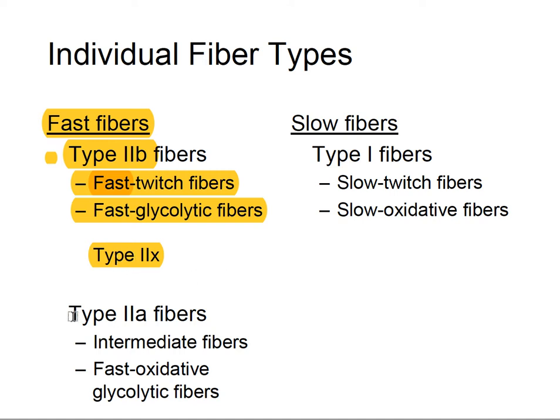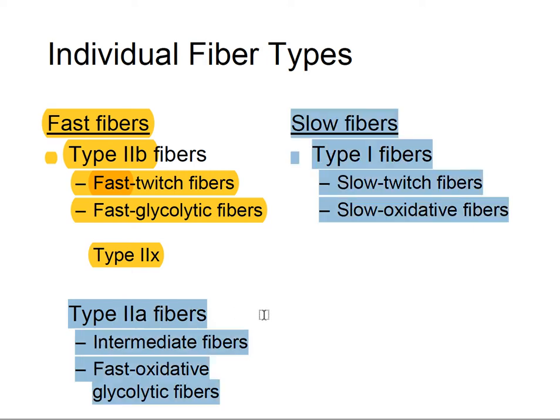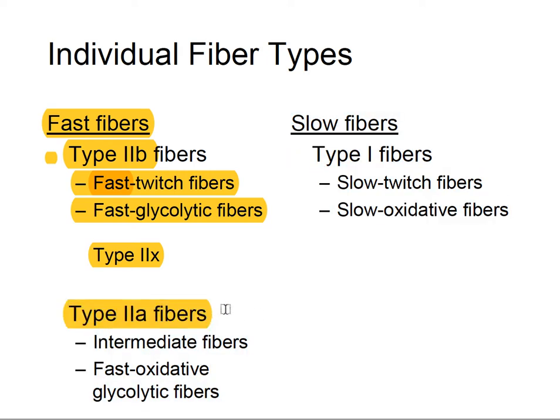There's also another fast fiber that's called a 2A fiber. And these 2A fibers are intermediate between type 2 and type 1. Out of the fast fibers, they're the slowest of the fast, if you understand that. And they're nice fibers in that they do both oxidative capacity but also glycolytic capacity. So the current idea, at least, is that there are 3 different major fast contracting fiber types: a type 2B, a type 2X, and a type 2A.